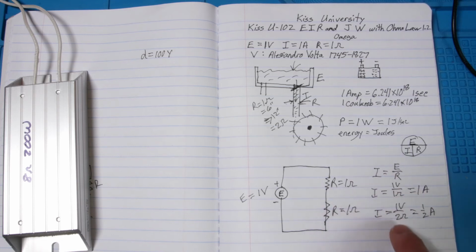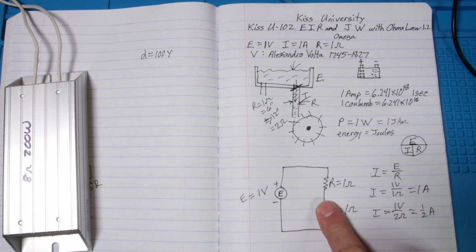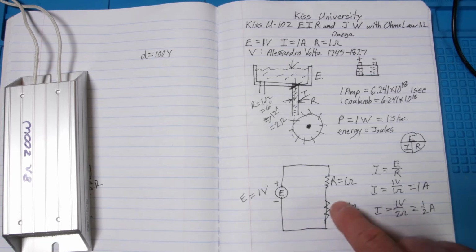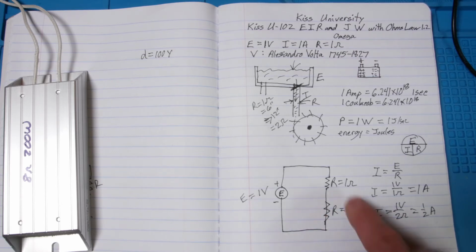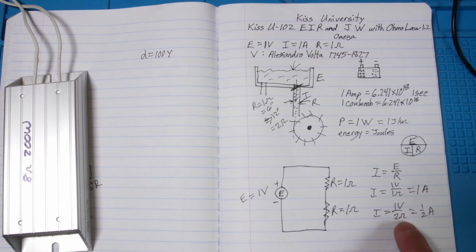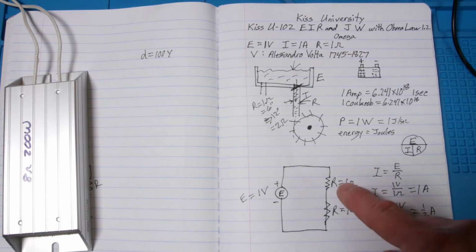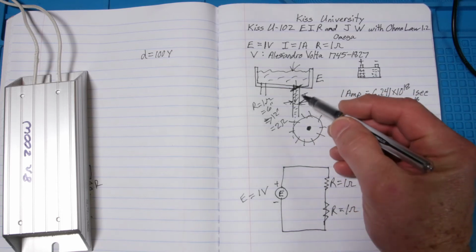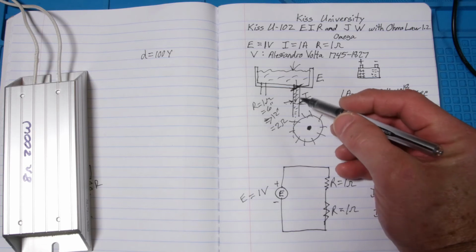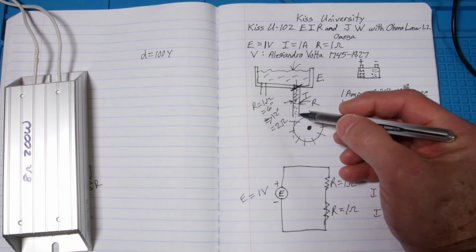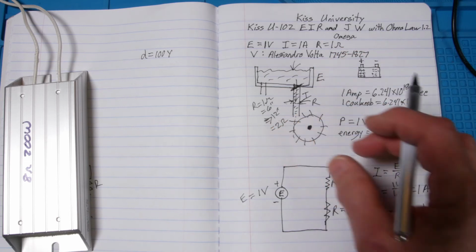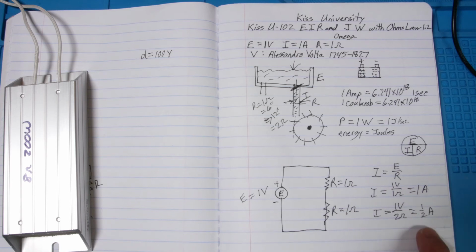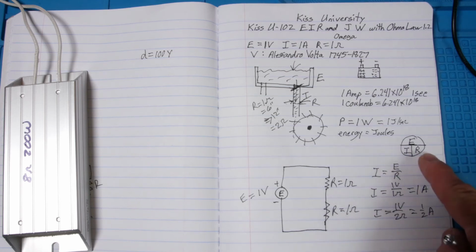I say E is equal to 1 volt, and R, if we only had this one, would be 1 ohm, so current was 1 amp. But now when we add this one, then we added up 2 ohms, so it's 1 volt divided by 2, so now we have 1/2 amp, which makes sense, right? Because it's like restricting water. It's kind of like if this pipe was actually in 2 sections, and each one was like, say, equal to 1 ohm. And if you add 2 pipes, you're adding more resistance to the water flow, you get half as much water coming through. So that's what we're showing here, and this is an important thing right here.